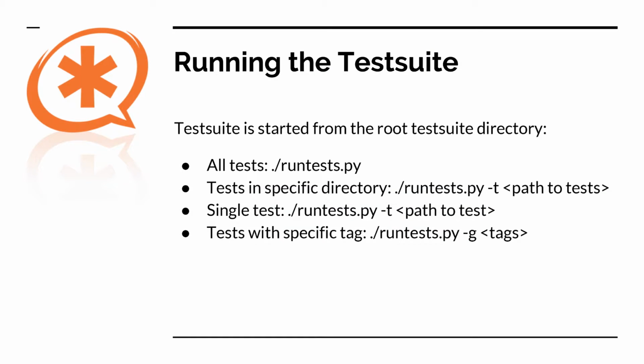Once you've got the test suite cloned out, if you go in the root directory and just type ./runtests.py, it will actually run every test that is applicable to the Asterisk instance it finds installed on your machine. If you wanted to run a specific test or a group of tests out of a specific subdirectory in the test directory, because they are organized hierarchically, then you can simply specify the directory path to that test, and it will run either that one or the group.